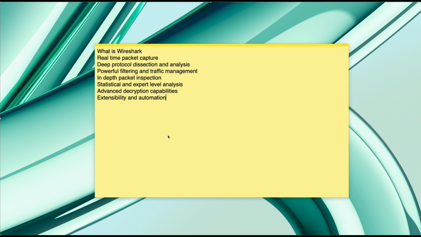Next we are talking about exporting and sharing results. Basically every tool has a capability to export data, or we can say to export the logs to understand more. So what you can do, guys, is packet exporting in multiple formats, extracting objects from traffic, and comprehensive reporting.